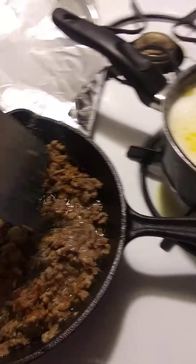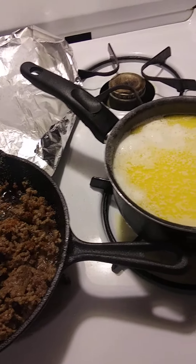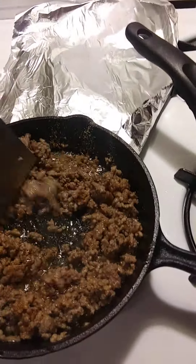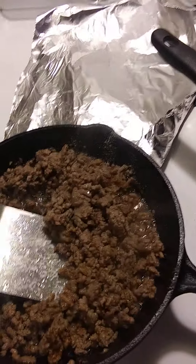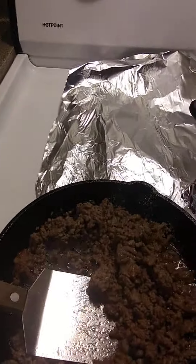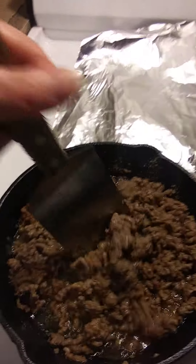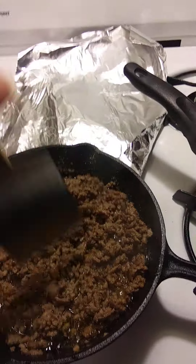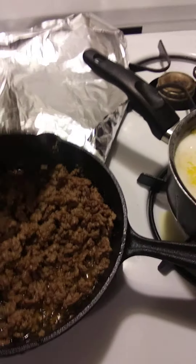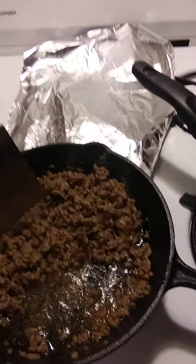I got 80-20 going in here. Now I'm out of onion powder, but you can always mince up some onions and put it in there if you want to. I got some garlic powder going in here, black pepper, and some Cajun seasoning. You can use Tony's instead if you want to, but be careful because both of those are seasoning salts, so be careful if you add more salt. I'm browning this all up. I'm going to leave that oil in there because I think a lot of the flavor is in that. Unfortunately, they inject all hamburger with water, but that cooks out.